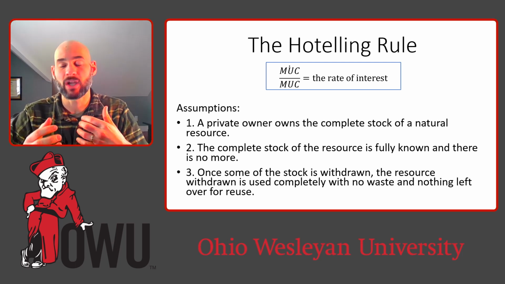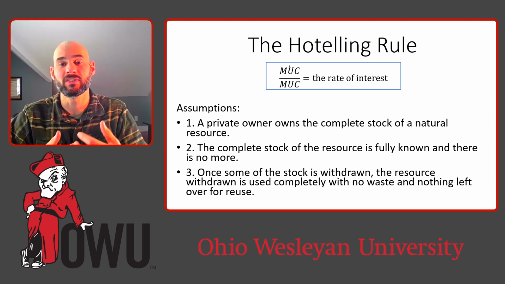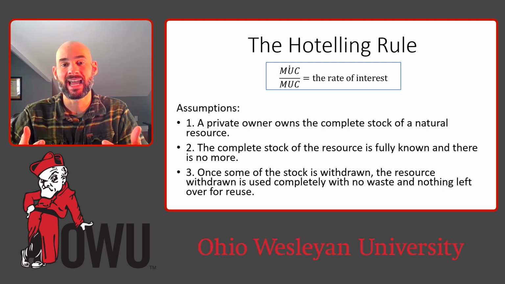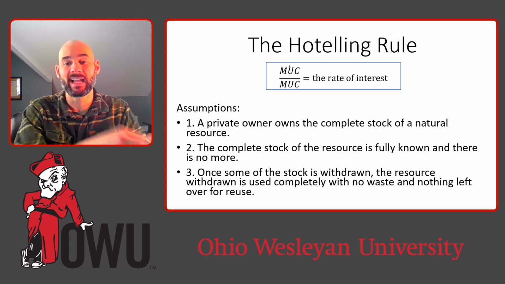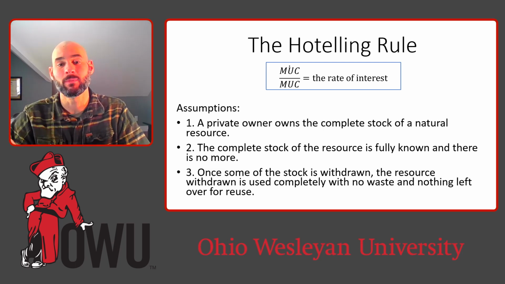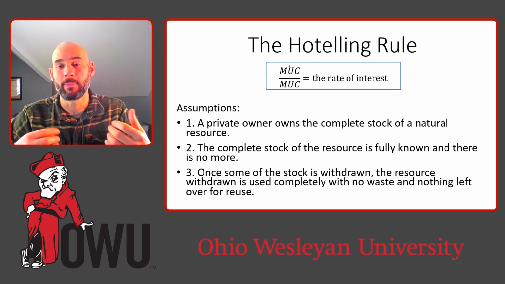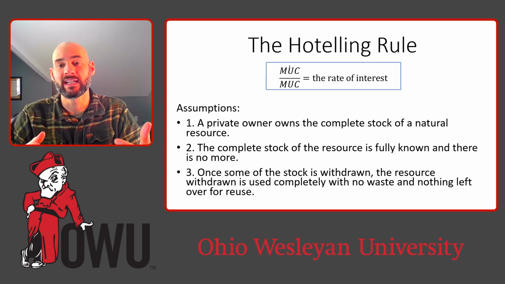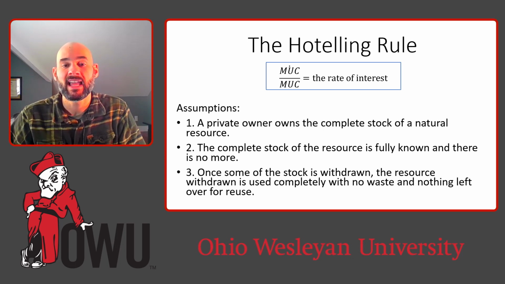And so it's self-correcting. It's a no arbitrage condition. Arbitrage just means that we can't buy low somewhere and sell high somewhere else. There's no opportunity for exploiting profit by trade there. And so that should be how we guide our decisions about the rate of extraction of a depletable resource.